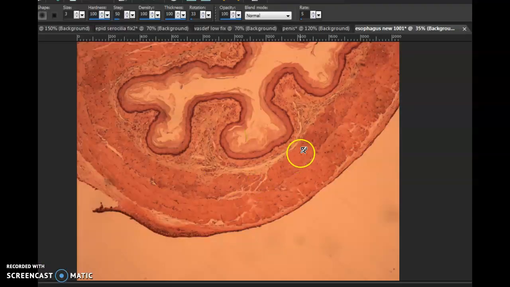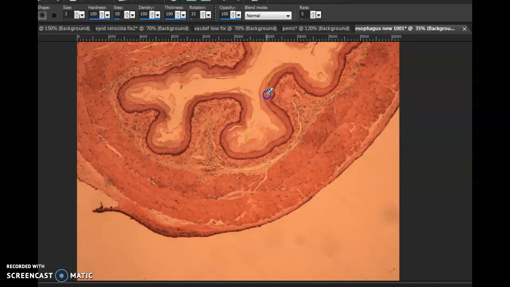So I'm going to show you most of the slides on here instead of going back and forth between the lab book and the website. So this is the esophagus. What I care about on the esophagus is we have the mucosa right there. So I'm going to be showing you from my paint program what the different views of the organs are, just to save time because I don't want to talk for 20 minutes to you guys and you don't want to hear me talk.